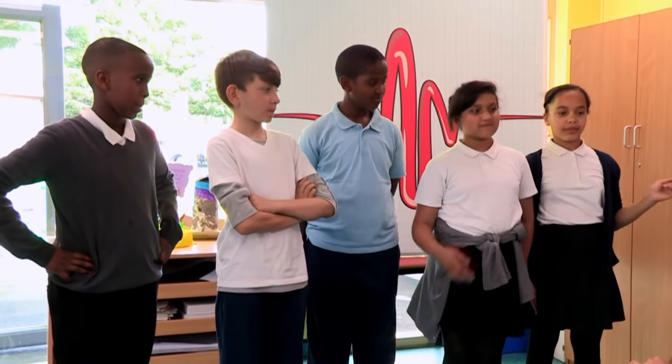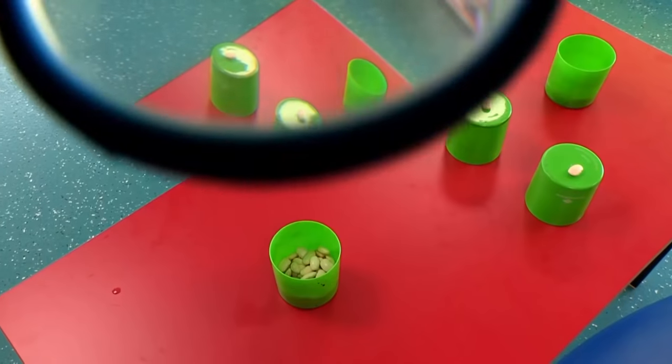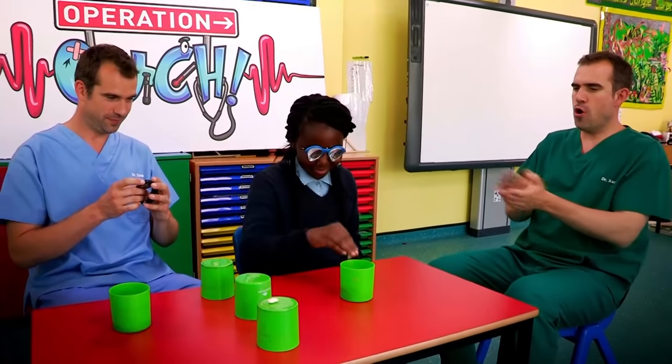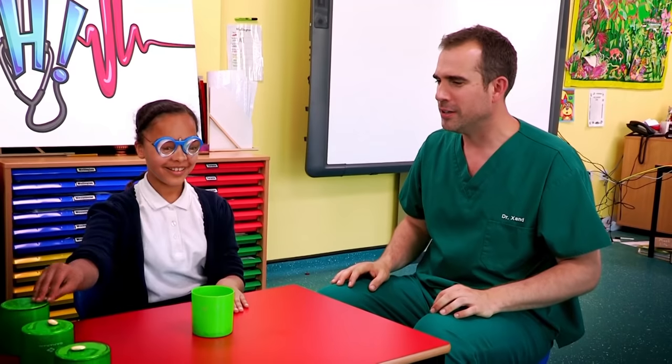Who thinks they understand now what's happening? I think that the brain is trying to get used to a different way of looking at things, but if you take the glasses off, then it's kind of like you try and get in focus. Naomi is almost right. These glasses shift everything in Xand's visual world a little bit to the left, and that means when he puts them on, his brain has to rewire itself so that this new world appears normal. But then, when he takes them off, he has to rewire his brain in order that his normal visual world appears normal once again. So this shows how quickly your brain adapts to changes around you.